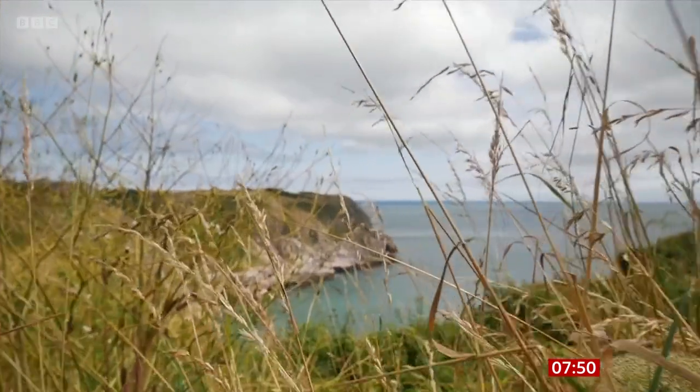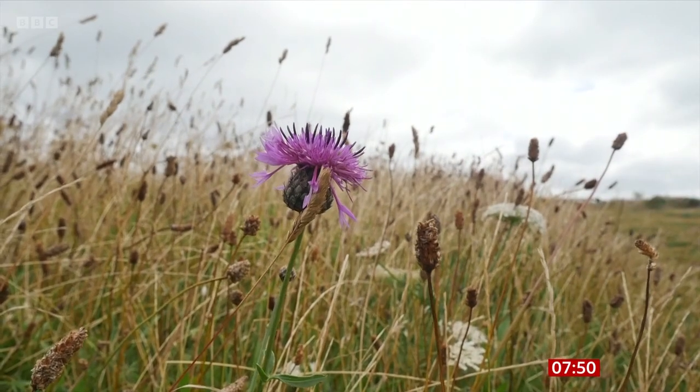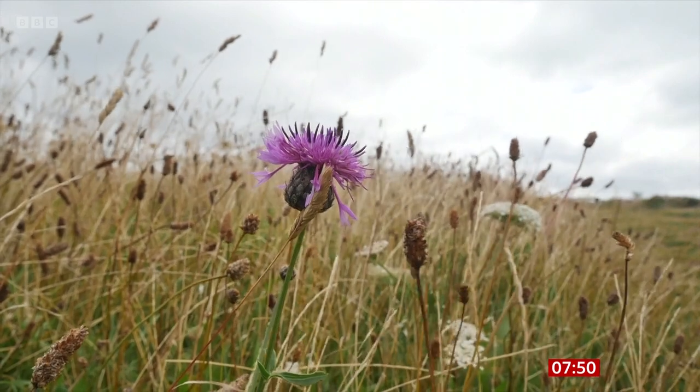First, take a trip to South Devon. It's hoped that a project there will improve the habitat of the coastal path, which might just help around 60 of its most threatened invertebrates and plant species. Our reporter John Ayres can explain. To some people, these plants look like weeds, but in reality they're a hugely important habitat for the insects and animals that live here.